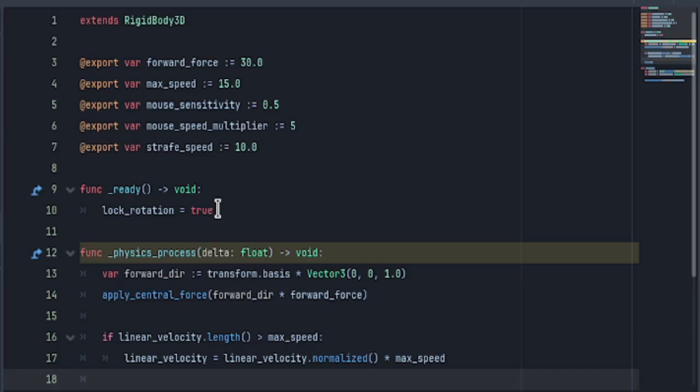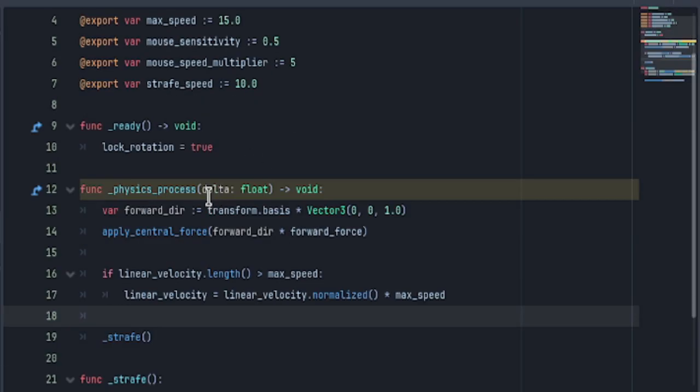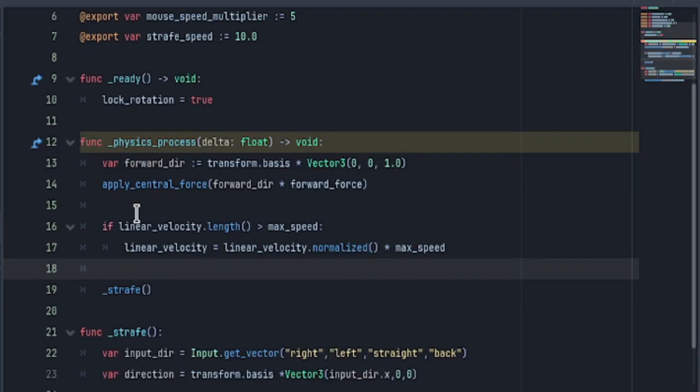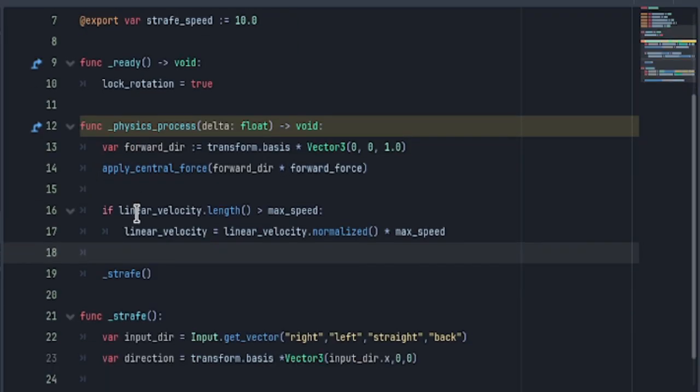And we do that in the ready, so it would actually happen from the start of the game. I don't think there is a function called awake in Godot, it's just ready. Then we move on to our physics process.